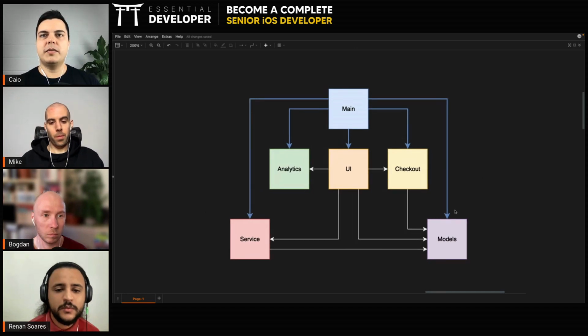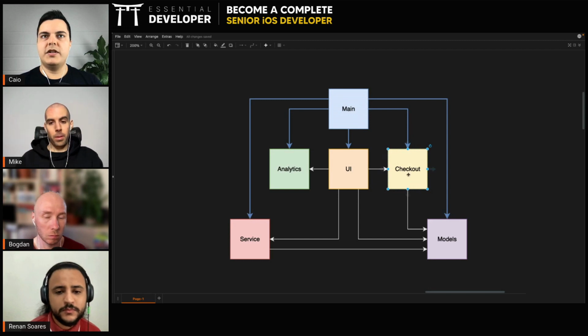So the idea is to separate them in a way that they can be developed and tested in isolation without affecting other modules. Yes. And about the responsibilities, the models I have today contain the responsibility of mapping data from the API to the objects of my application, and also the view has access to all of this. And I imagine that the view shouldn't have access to this kind of logic, because the view doesn't need it. Okay.